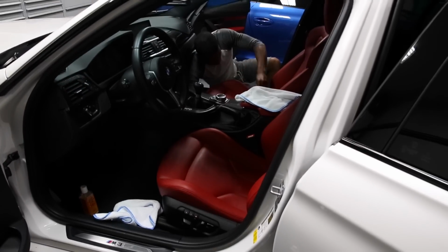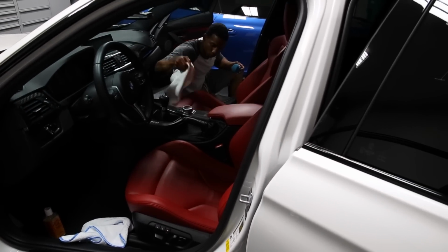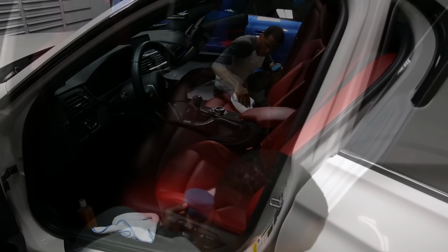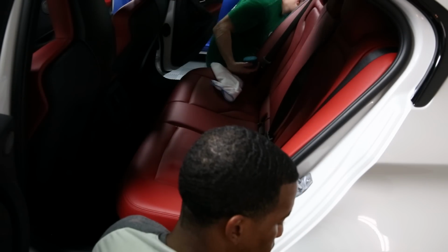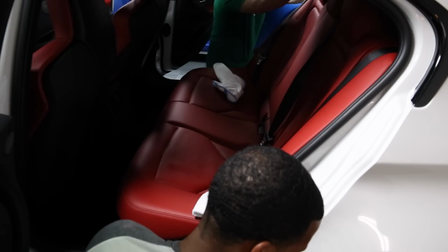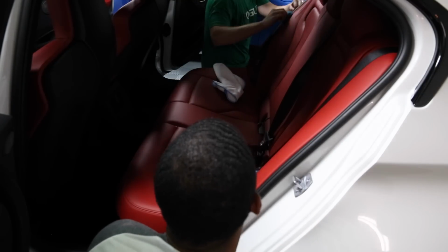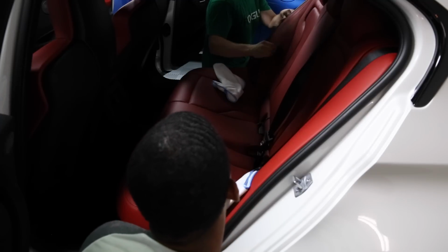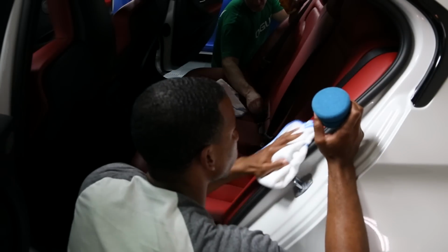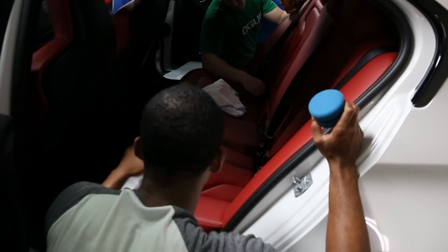Then just make sure you wipe as you do sections. That's really what gets the dirt off. The rear seat is where you have to be really careful about streaky, because we got huge panels of leather back here. Whatever. It's little things like that. There's always a way to get around. That's just me.